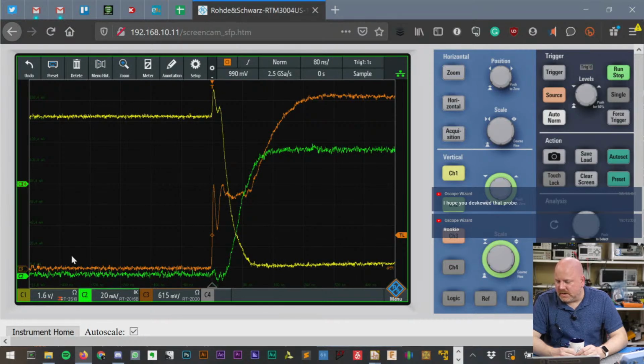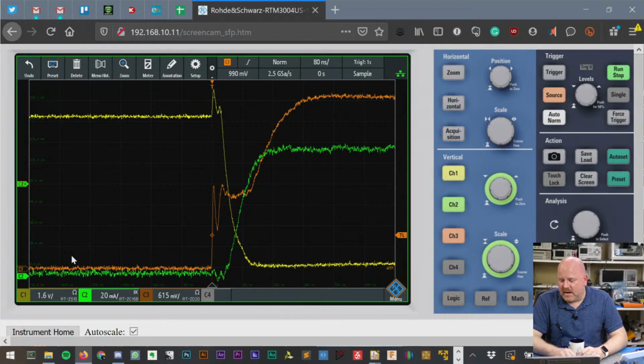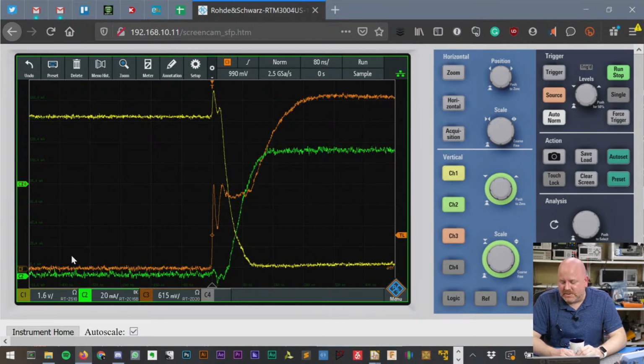In the middle of designing inductive heating for hard to remove fasteners but need high switching current MOSFETs. Okay. Oh, Captain Solo, hey, good to see you. How much time is tolerable for Raspberry Pi 3 to turn on without problems? Can somebody else in the chat answer that one? And then Oscope Wizard brings up, I hope you deskewed the probe.